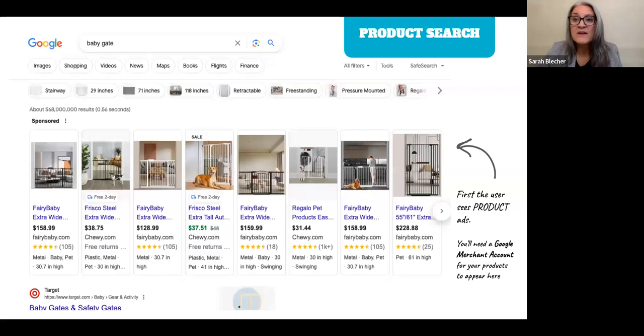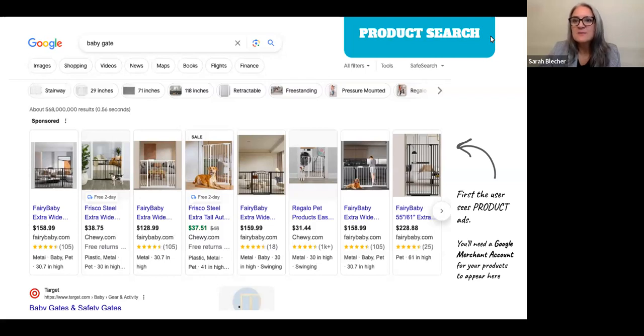So on this product search for baby gate, the results page looks like this. The top results are actually a list of physical products that you can buy within a click. This is actually the product ad that we had seen previously. It was one of the ad types that Google offers. In order to have your products appear, let's say you're selling a product, you will need a Google merchant account.